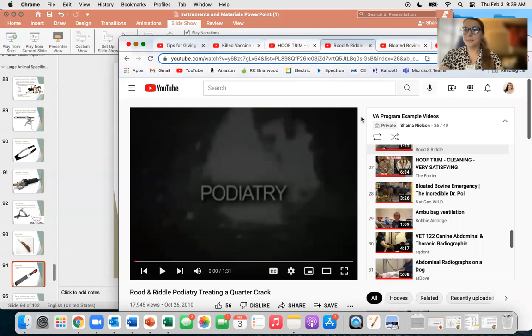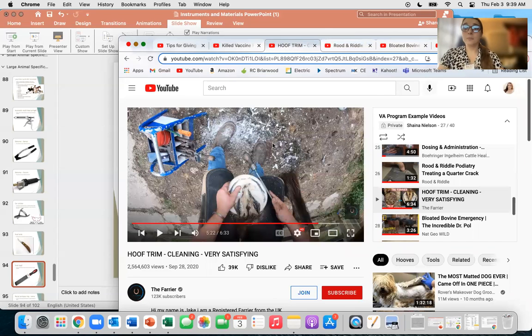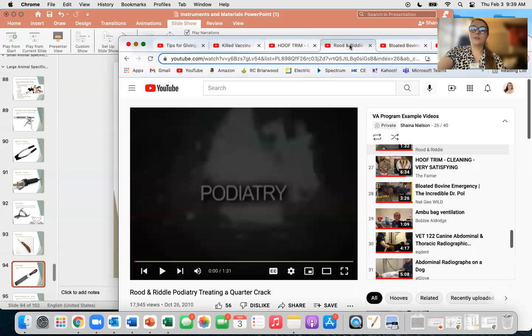To give you a price point here, a normal farrier coming out to trim your horse's hooves, depending on where you're located, is going to be anywhere between $80 to $120. And remember, that's every 4 to 6 weeks. But if you are going to a specialist, a veterinarian that's a podiatrist, you're looking at anywhere from $2,000 to $5,000 per session. But reminding you, these are racehorses, which means they have great insurance that usually covers the entire cost. They're worth a lot of money, so they're on really great insurance policies.